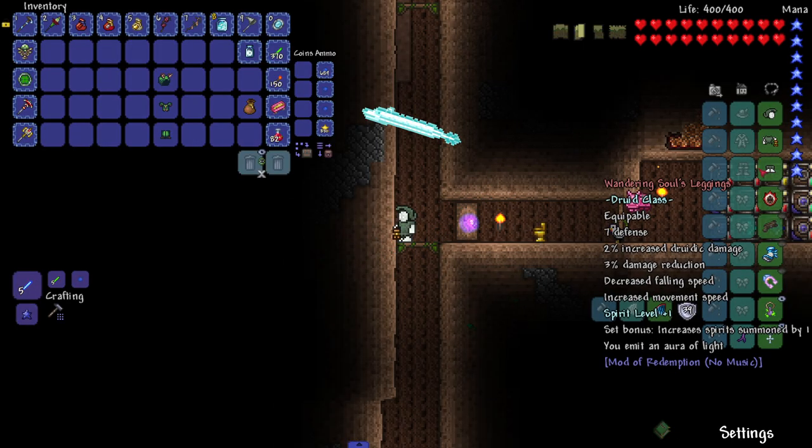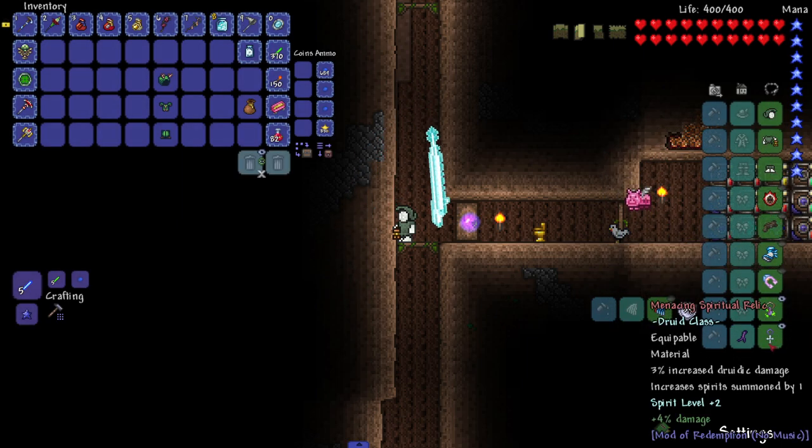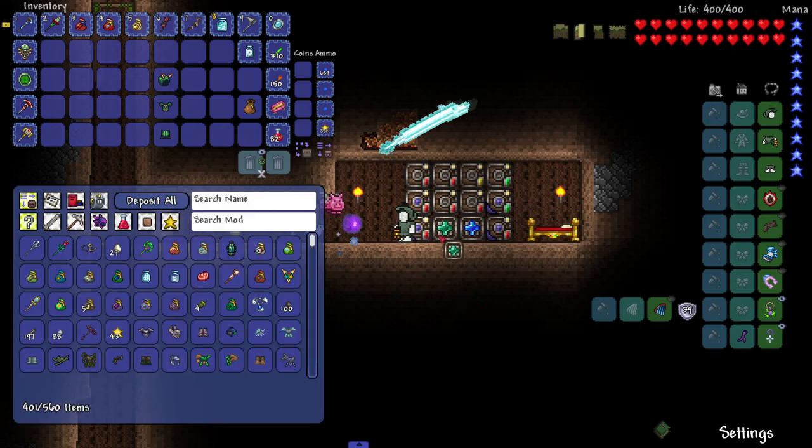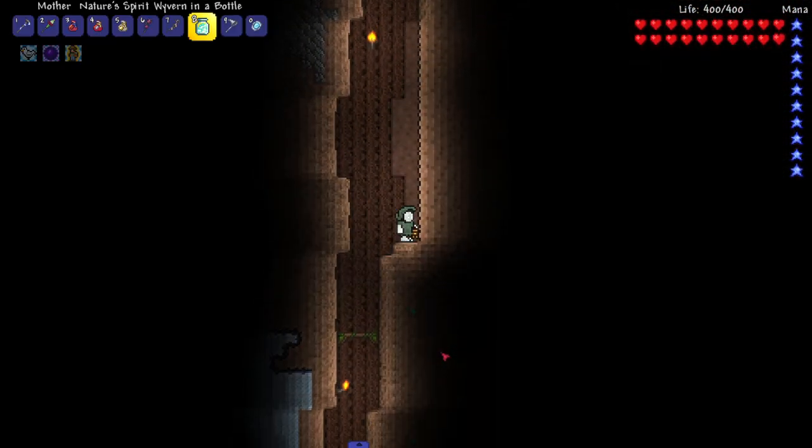All right, what's the set bonus? Increases spirit summons by 1. You emit an aura of light. Okay, cool. So we have 1, 2, 3, 4, 5 spirit levels. Okay, not bad. I do really want to test this on something. I don't know what. I guess I'll just drop down, see what we find.